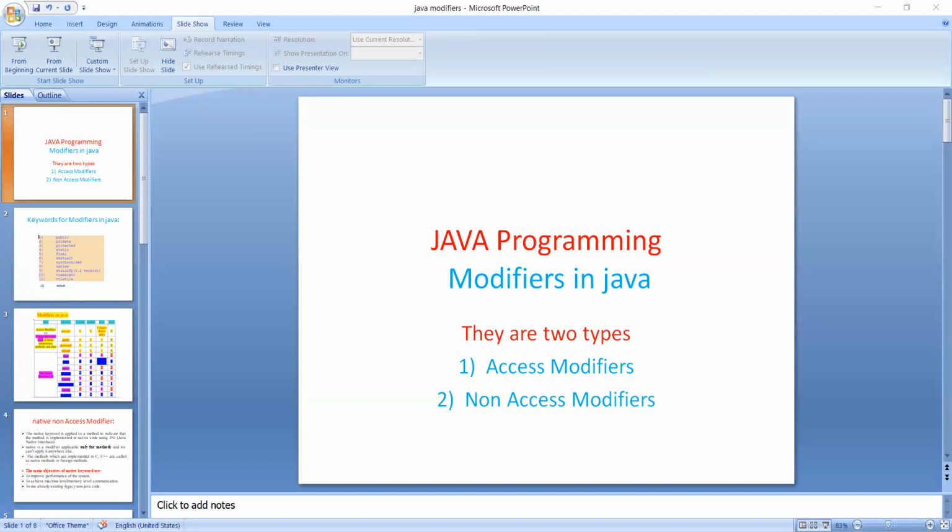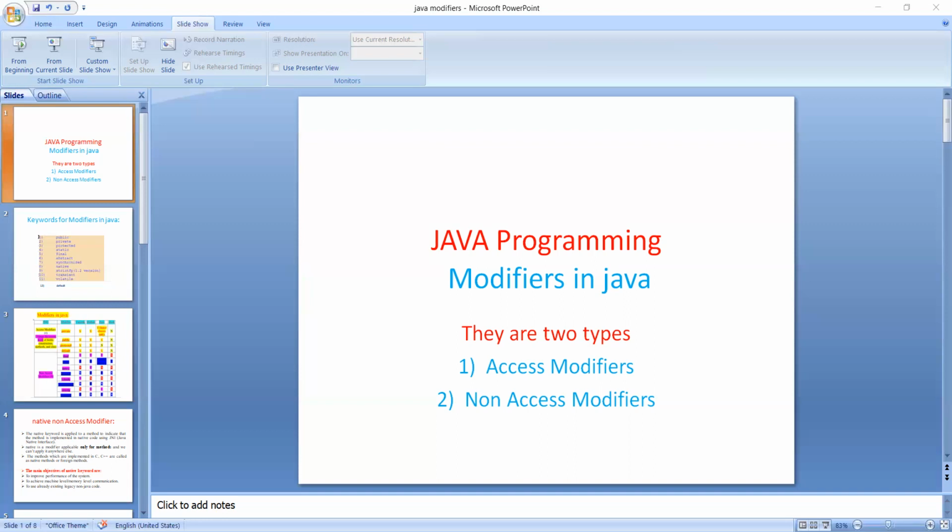Here this is a class-level variable, then a method defined in your class, and a block, which is nothing but a group of statements enclosed within an open brace and a closed brace.